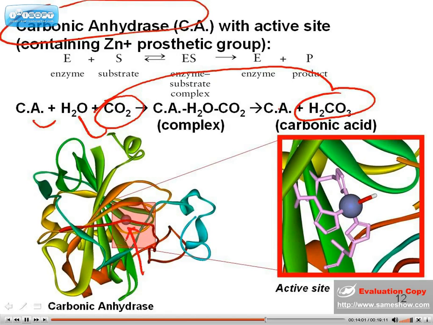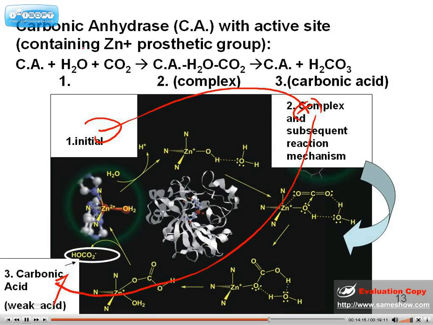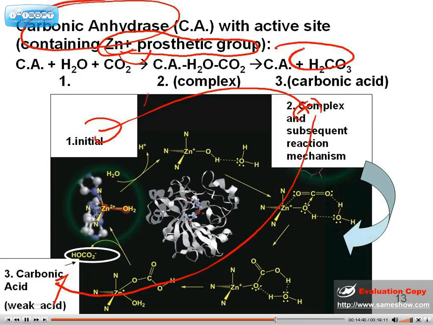Here we see its zinc atom. This is the overall active site that's present. Food for thought, here are the different steps. This is the actual mechanism. I'm not testing you on the mechanism. Just know that carbonic anhydrase contains the zinc along with its prosthetic group. I take that back. In this instance it wouldn't act as a cofactor because it's permanent. So in this case, we see the mechanism for forming carbonic acid.